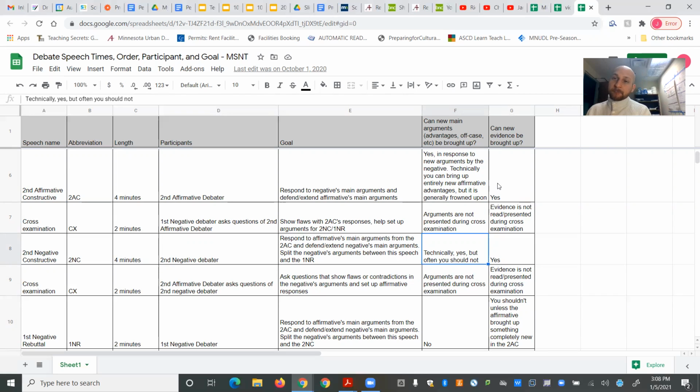Now, that being said, let's say you want to attack the affirmative's plan and you already attacked the uniqueness, but now you want to attack the solvency and you haven't talked about the solvency yet. It's totally okay to bring that up, right? Because you're talking about the affirmative case, which has existed since the 1AC. So it's okay to add something new onto something like that, but to bring up something totally new, like a new disadvantage, new counterplan, new critique, don't do that.